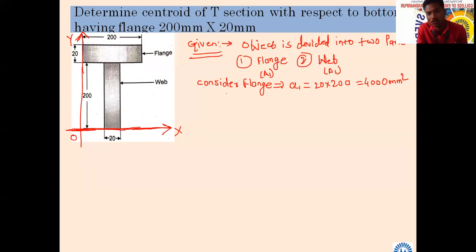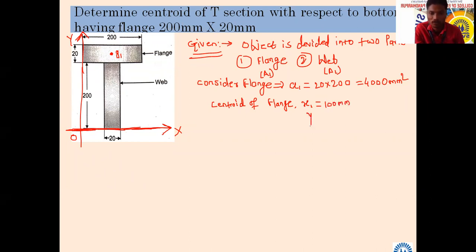Is it possible to calculate its centroid? Where is its centroid, have we seen? Centroid of flange, x1. Where will x1 be? At what distance from the y axis will x1 be? 100 millimeter, because it is maybe here, no? So I will say it as g1, small g1. So 100. There is no formula or anything for it. You should imagine 100 mm.